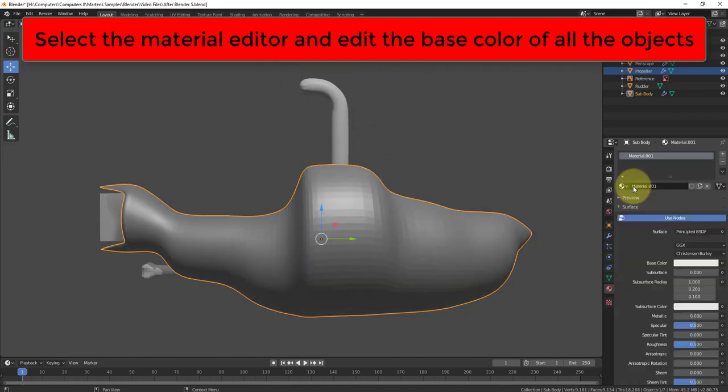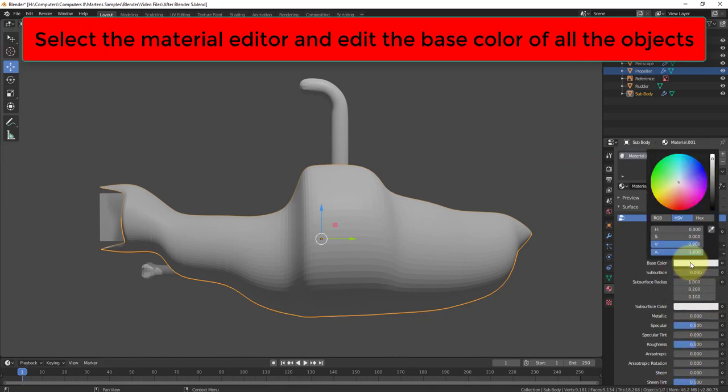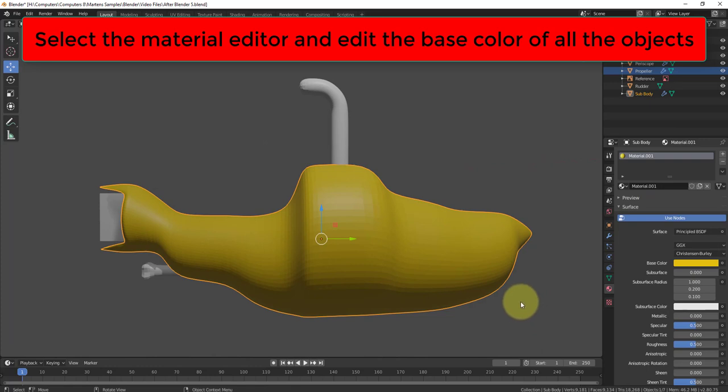So just open up the new panel here, and it's under base color. I don't know what all of this stuff does. It's up to you what you choose to do. You can increase specularity, which makes it a little bit more shiny, etc. I'm just going to double click on base color, and you can change how bright. So if you want darker tones, whatever they happen to be, that's up to you. I'm just going to go for a bright, and make the body a classic submarine yellow color. And just do that with all the objects.